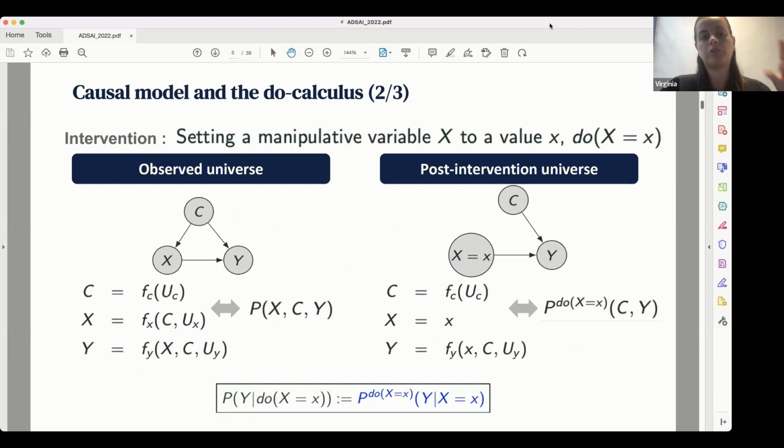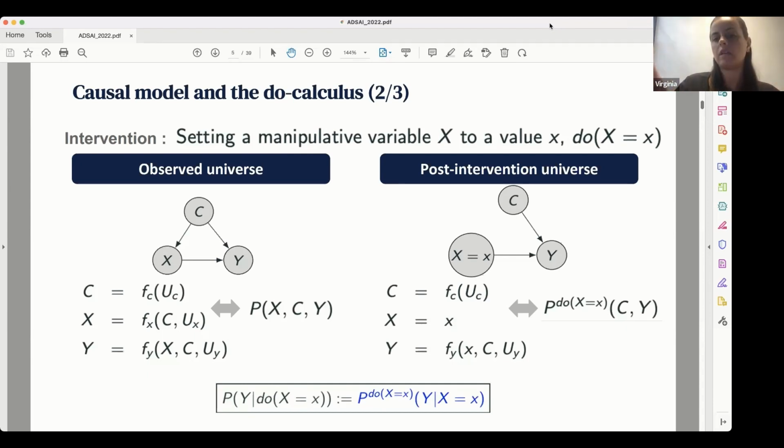So on the one hand, we have an observed universe from which we can observe observational data, and we can use this observational data to estimate our joint distribution, which is the observational distribution P of X, T, and Y. When we intervene, we break the causal relationship of the intervened variable and its parents. So for example, in this case, capital X, and we substitute the equation for that intervened variable with a constant that is small x. And when we observe this system, we get what we call the interventional data that can be used to estimate the interventional distribution, which is written in terms of this do operator. And now these two distributions are different.